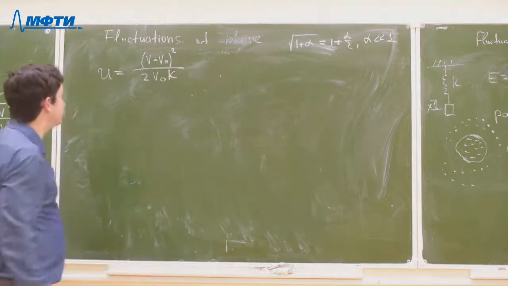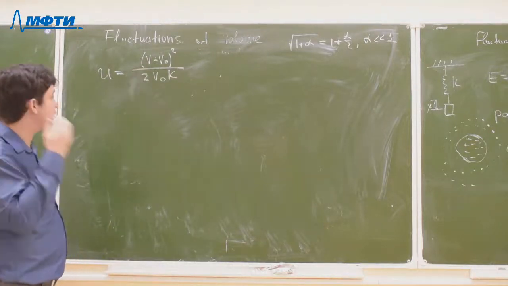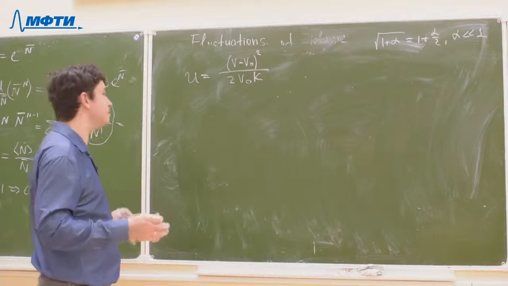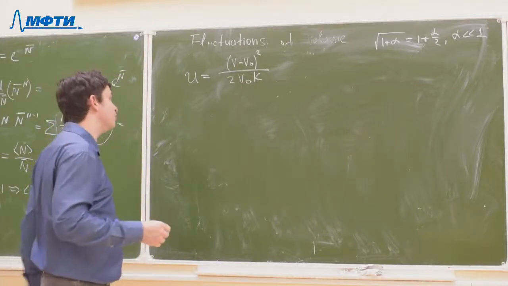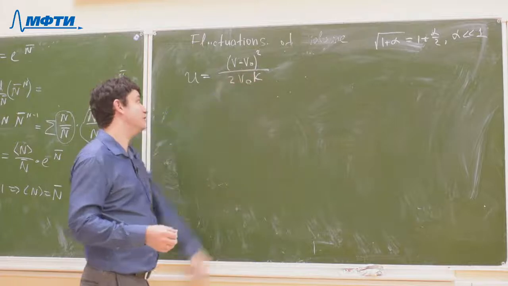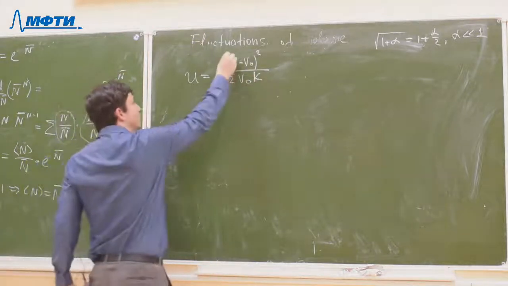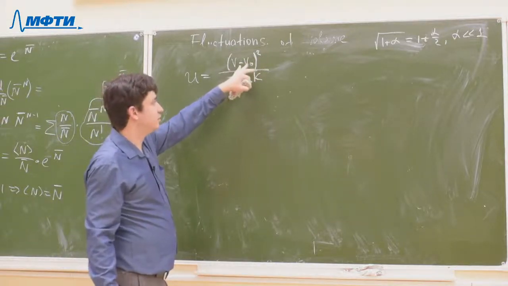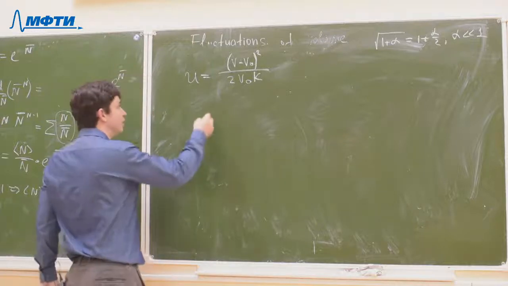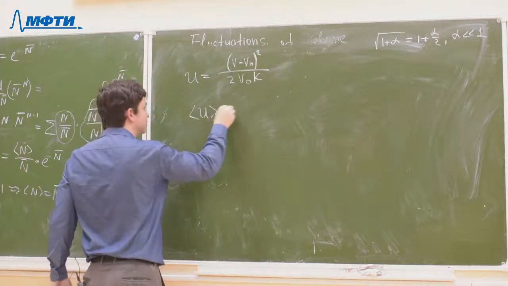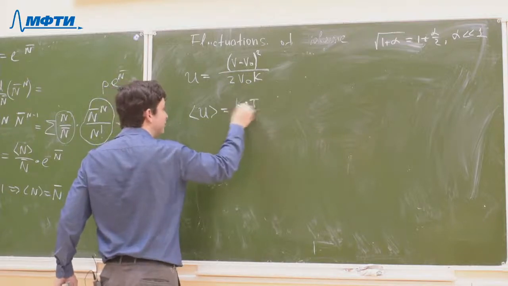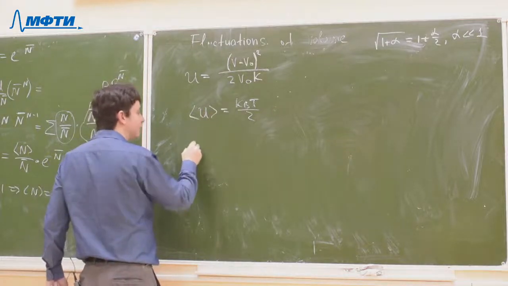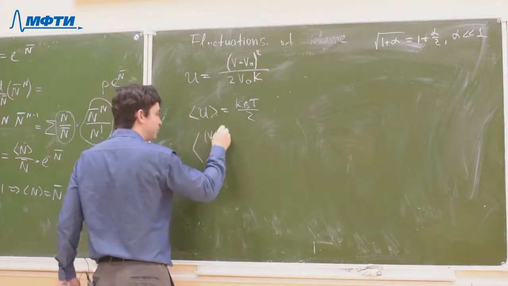Okay, and actually what's interesting here is that this expression is always positive. So either when we increase the volume or decrease the volume, when the volume is different from the equilibrium volume V0, the potential energy becomes positive. And now again we have a quadratic function of volume, and then we can write this average energy, according to the equipartition theorem, as equal to kBT over 2. And from this we can find our fluctuations of volume.